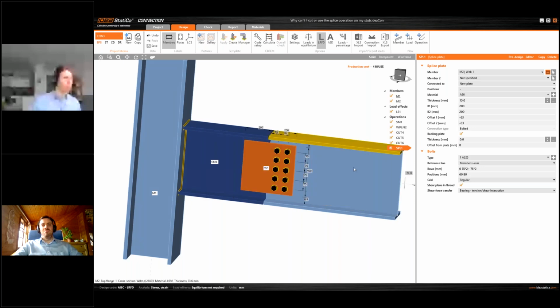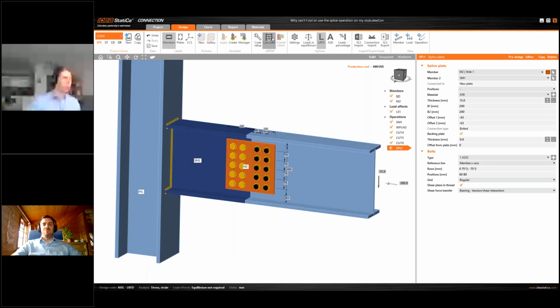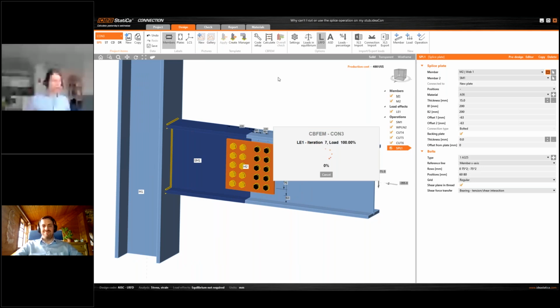And last, I will input the splice. Say I'm connecting member 2 by 1, and I'm connecting the SM1, right? And again, the same parameters as before. And now, finally, let's take a look.